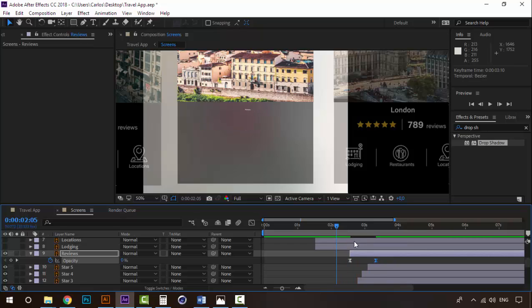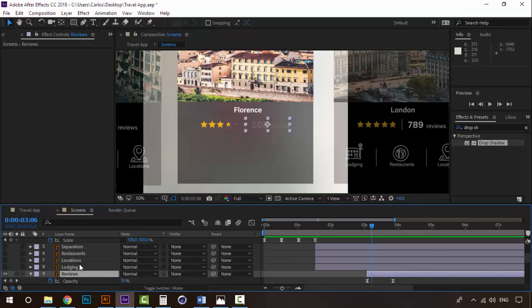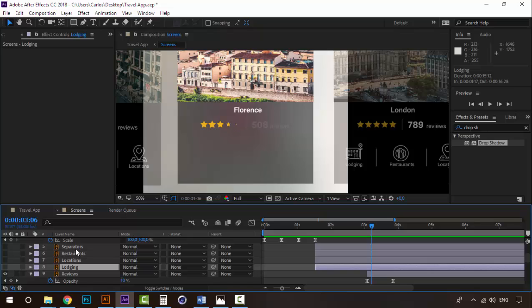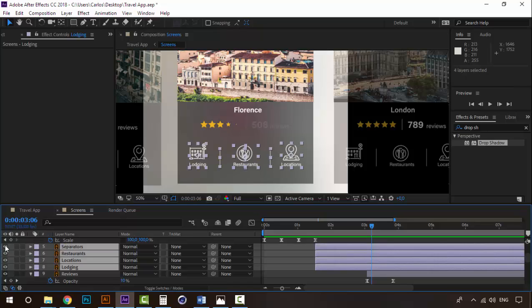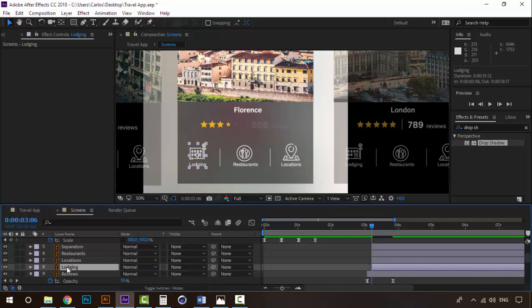Maybe we can take longer and drag it until we have all the stars, just like this. Alright, now when the stars appear, we can then animate the lodging, locations, and restaurant and the separators and everything else. And this will be a really simple animation also.